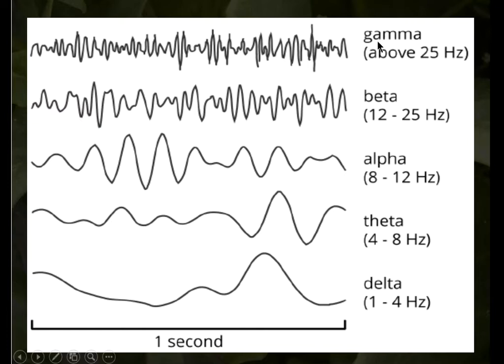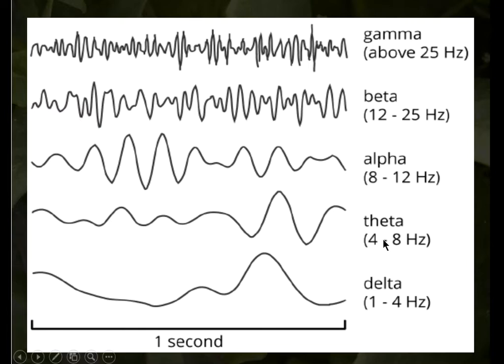However, these labels are somewhat fluid, and they differ depending on which publication you're reading and who you're talking to and what database you're using, and therefore they're a bit imprecise. And in some ways it would be more precise to use numerical terminology and actually call this a 1 to 4 hertz wave, or even a 3 to 5 hertz wave, or whatever the distinction would be, rather than using labeling terminology.